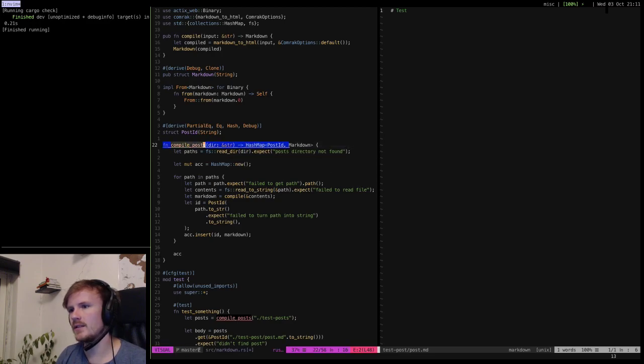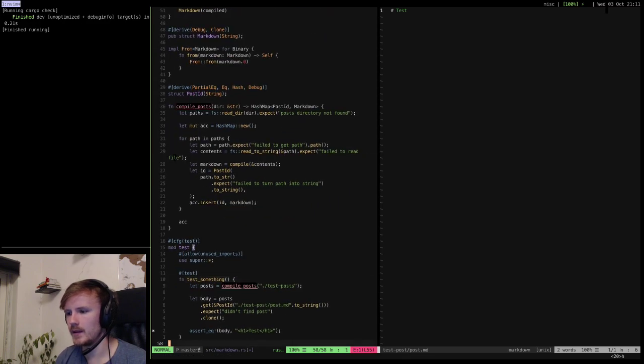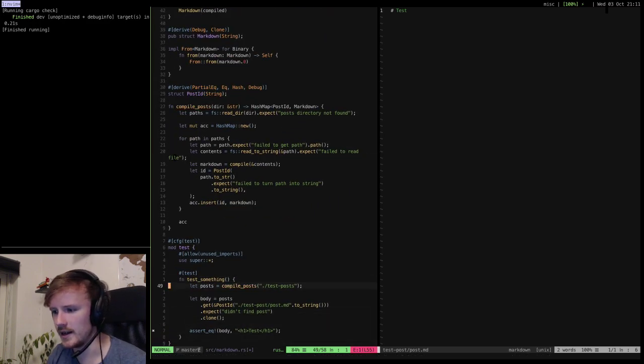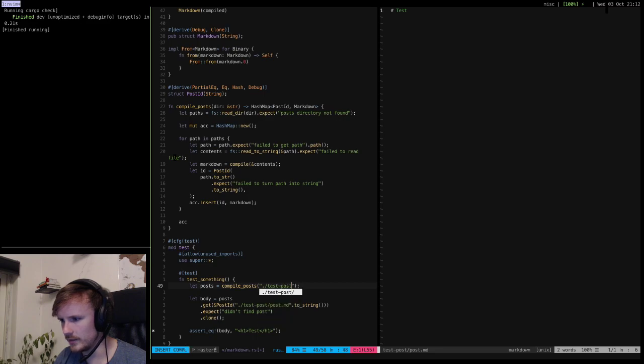I would like to have this somehow have a default. So if I don't pass in here, or maybe I pass in a none, or I have a struct with some configuration option that implements default or something like that, so that in our server we can just call compile posts, and it'll just figure out where they are. Maybe you can tell it that you're actually in test mode, and then it looks at a different folder. I'm not sure, but I notice right now that I say that users look in test posts. That's not actually true. It is in test post, but that's kind of weird. Let's rename it test posts.